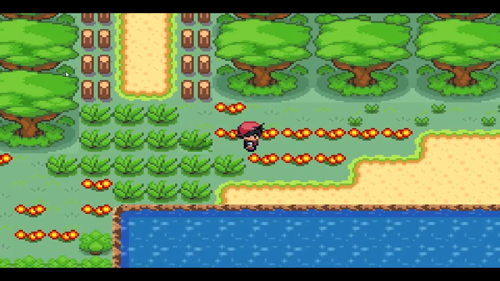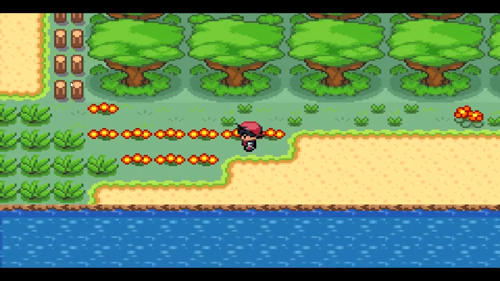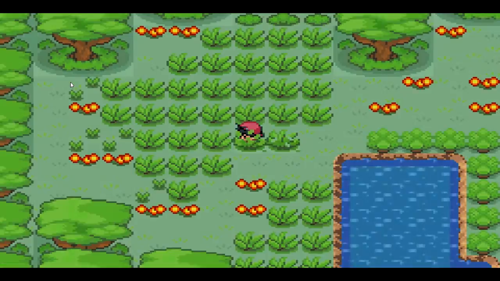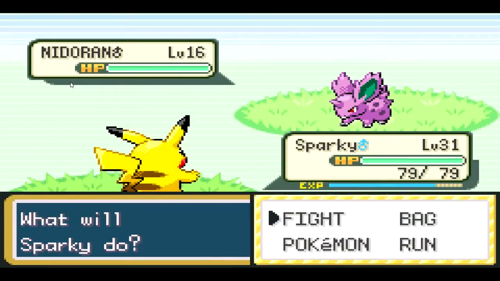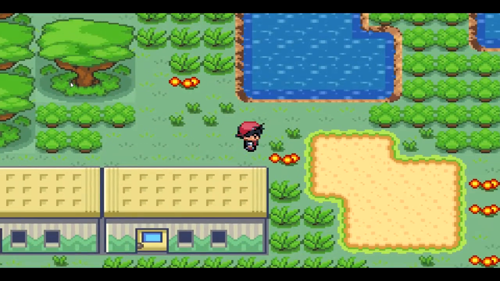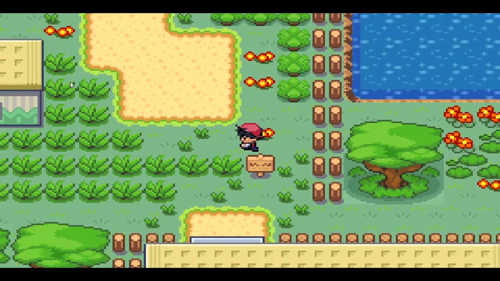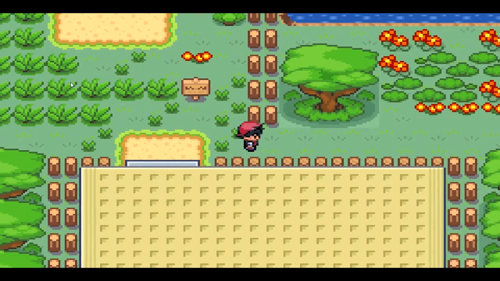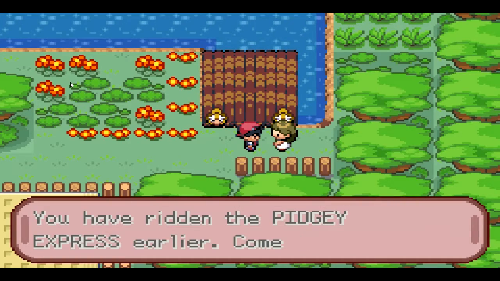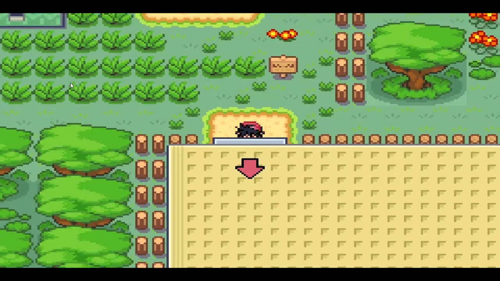Wow, that was a long path to nowhere. To nowhere! And dead end. Nope. Aww. It's a little girl. Hi. Safari Zone. This is the way out? There's nothing over here. Come back later. Okay. Well, screw you then. I'm leaving.